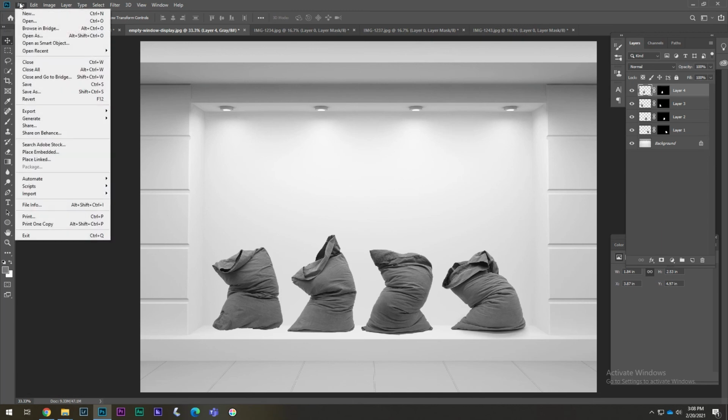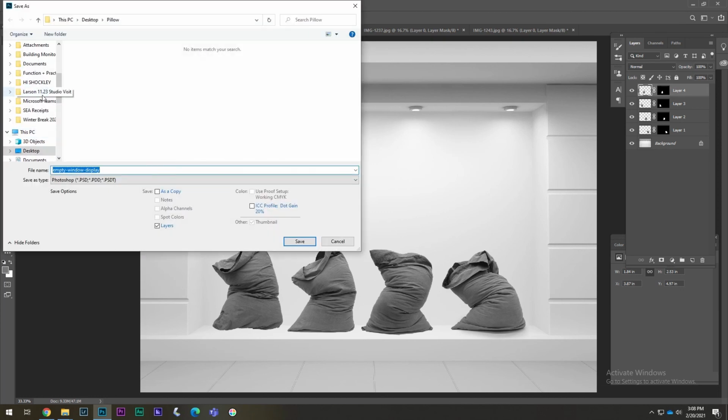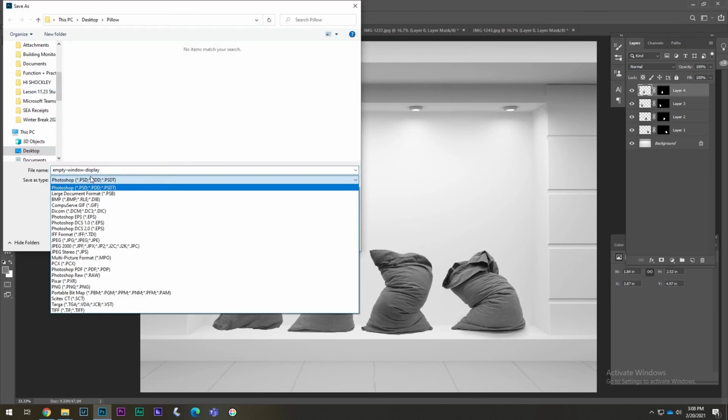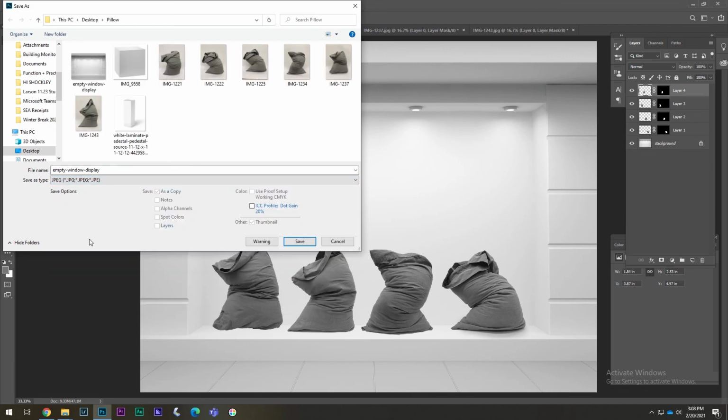So when I'm happy with that, let's say I did everything nicely, I can go ahead and save it as, I would suggest saving it as a Photoshop document first, but the file that you'll turn in is going to be a JPEG, and if you name it last name, comma, first name, underscore, and then add a title or a description.